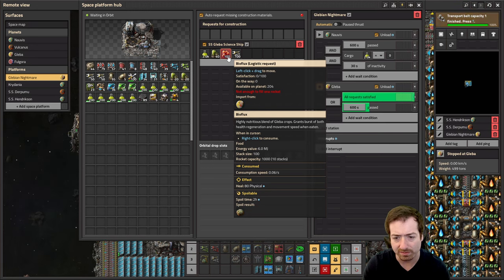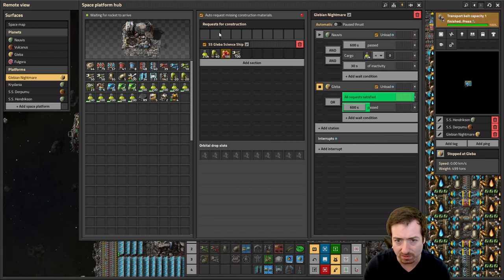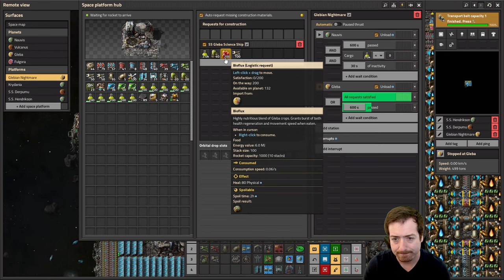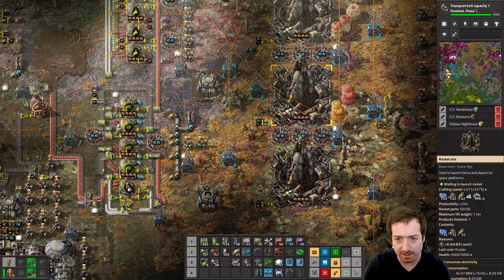Oh, because it's not enough to fill a rocket. We need 1,000 to fill a rocket. So we need a minimum payload of, let's just say 200. Let's make it a little simpler. Okay. All right, so that should fix that problem.